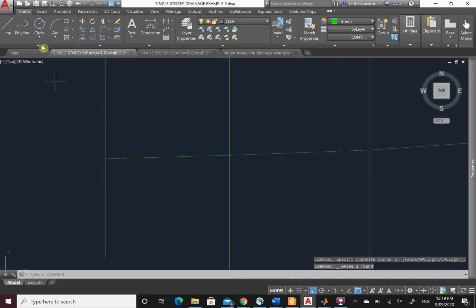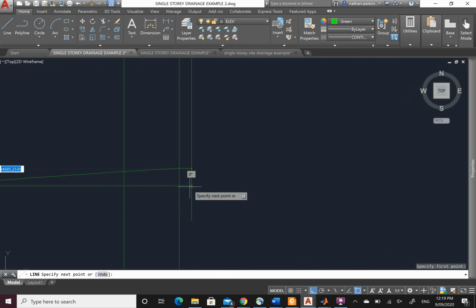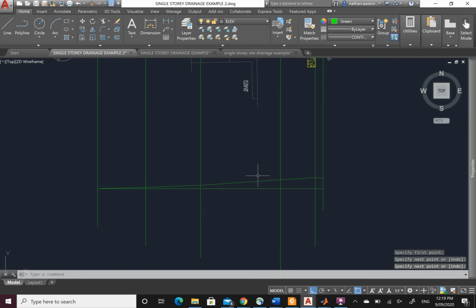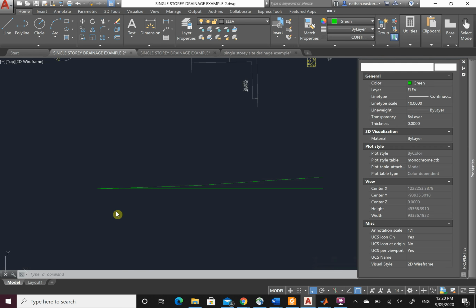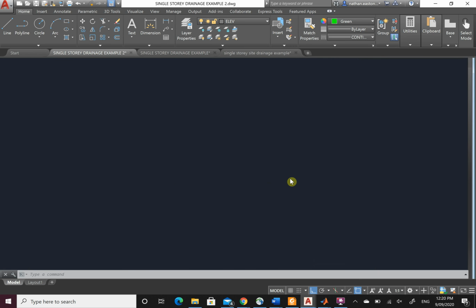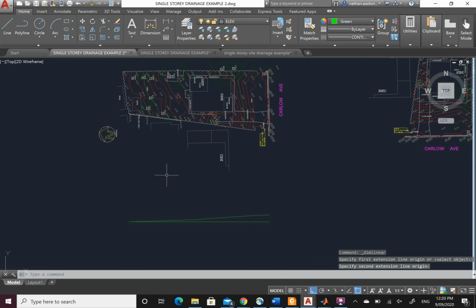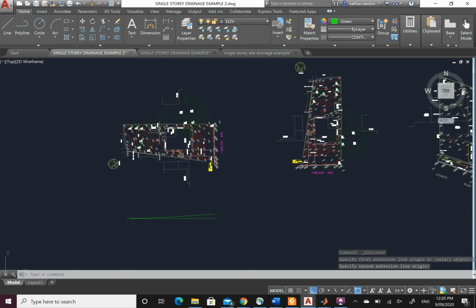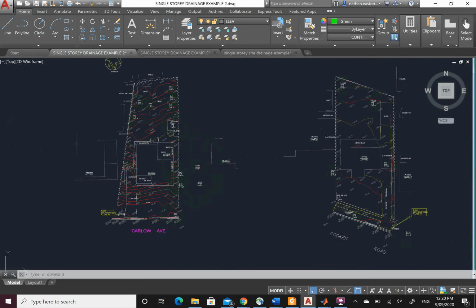You can delete these two lines, draw a line back to the street. So this is the cross section of my block. Okay, so it starts higher, comes low, comes lower, comes down, and this is the back. So we've got a pretty steep fall. We can work it out from here to here. 2 meters is a big fall. Okay, so that explains what's going on.